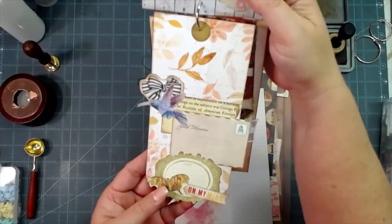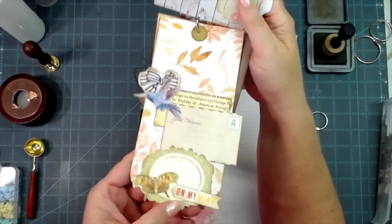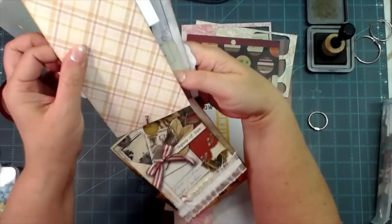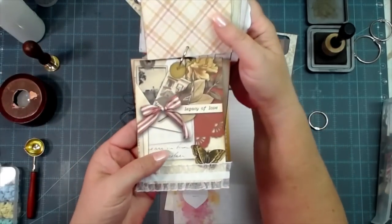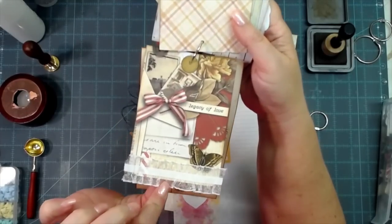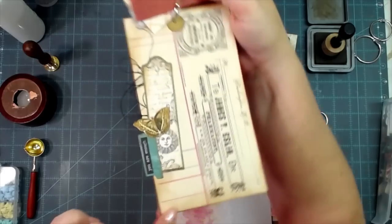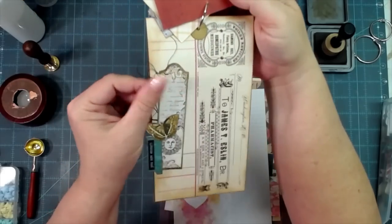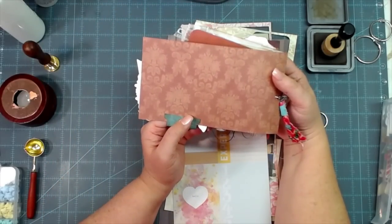And then this nice leaf fall piece, it's all the way down to here, and I have done the die cut collaging on that one, I'm telling you. But there's room for journaling on that one, and then lots of room for whatever on the back. And then this piece was so pretty by itself. I left it as is, except on the bottom I put a butterfly and some more of that elastic ribbon trim. And then the last piece is a nice little invoice, antique looking ad or invoice there, with a collage over here with some thread back behind it. And it has plenty of room on the back for journaling or whatever.